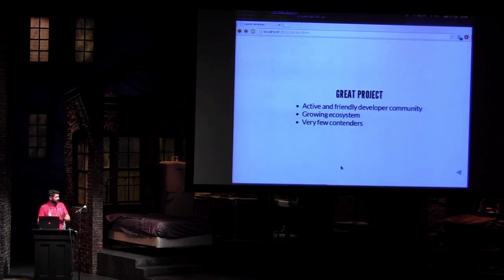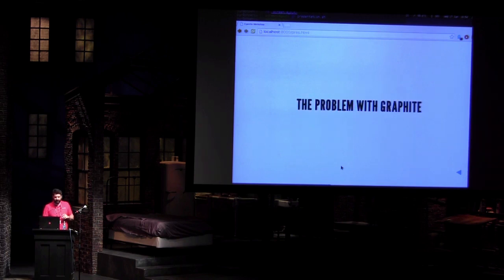So overall, it's a great project. It's got a great community. It's quite active, and the ecosystem is ever growing. And I think Grafana really kicked things around a little bit and helped the ecosystem pick up its space as well. And there aren't that many contenders in that space. If you look for a self-hosted solution, there are several SaaS products available to do that, but in terms of self-hosted solutions, there aren't that many. But it does get a bit complicated when you start to get bigger and bigger.